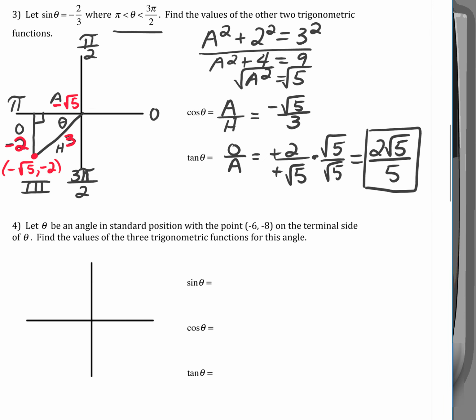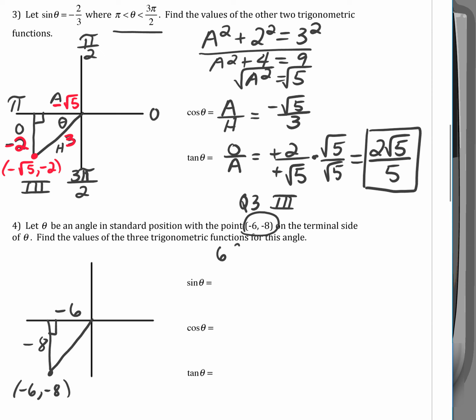Our last example, we've been talking about when we set the triangles up, looking at it as a point to help us with the negative and positive. Now you're actually given a point. So -6, -8 would mean left and down. That puts us in the third quadrant. Sometimes that's a better way to write it than the Roman numeral, so you could write Q3 instead of the Roman numeral of 3. -6 is your x value, so that is going to the left. -8 is your y value going down.